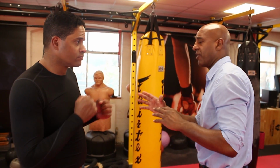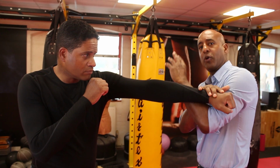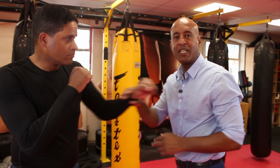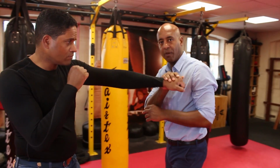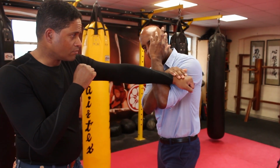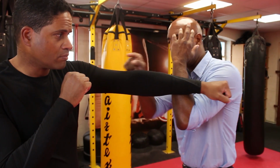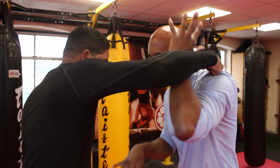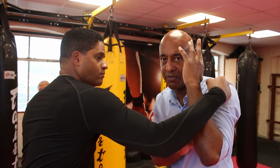But what you can do is divert the line of attack and put your hand on the outside with the opposite arm. So in this case, it's the left arm, and I'm lifting my left arm to the outside. So now when he throws another punch, whether it be a straight punch or a looping punch, let's just say it is, I'm always on the inside of this strike.